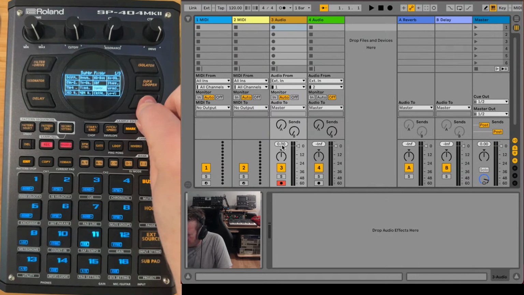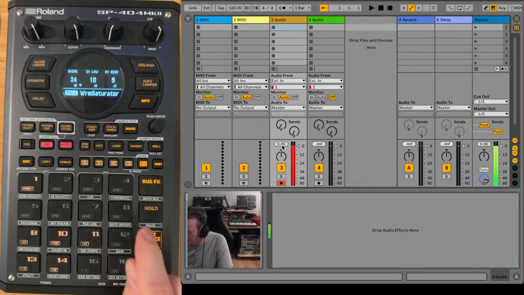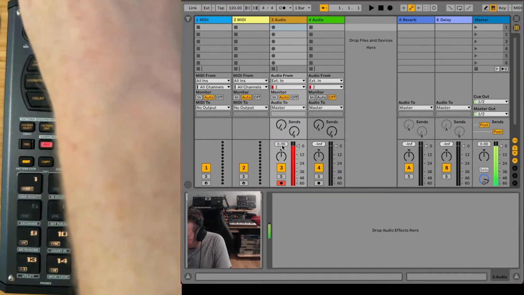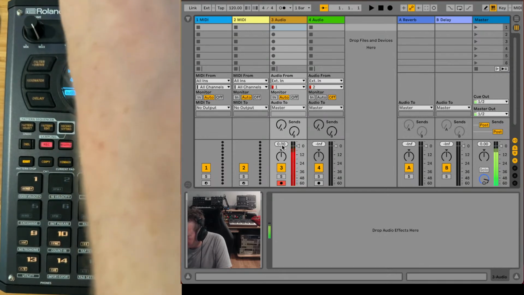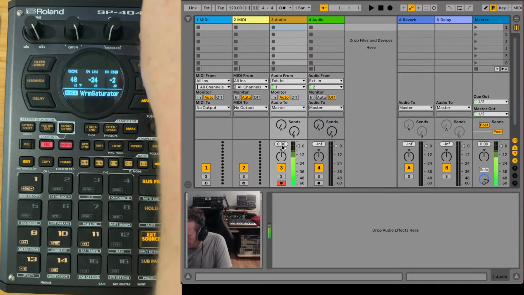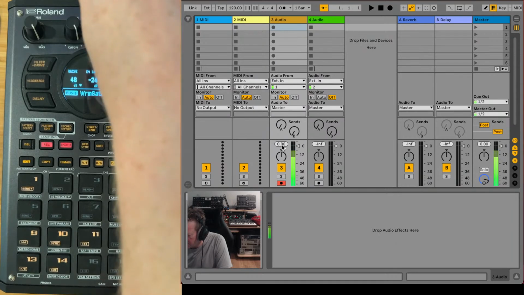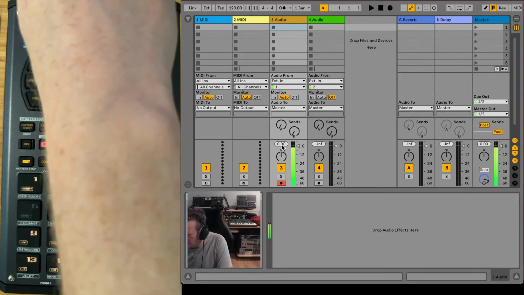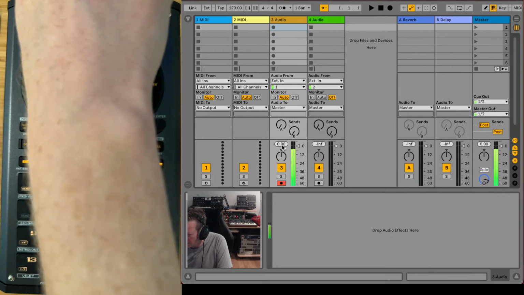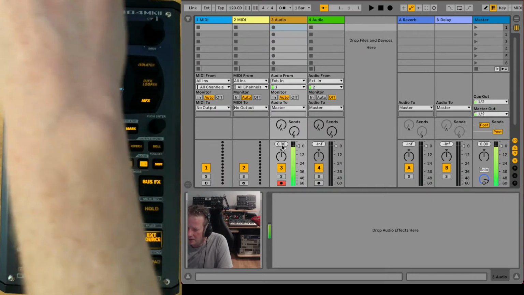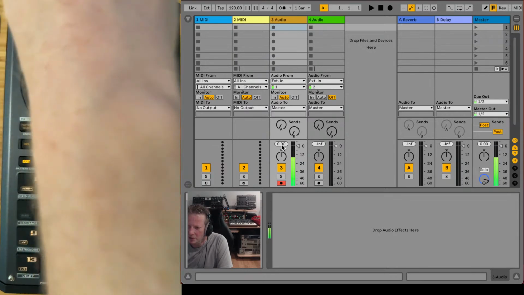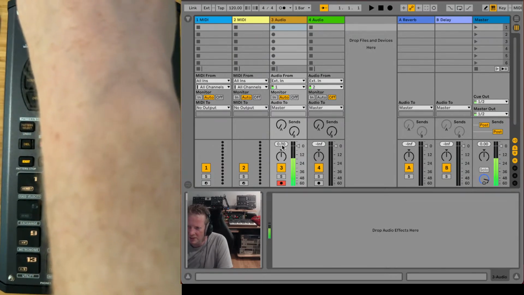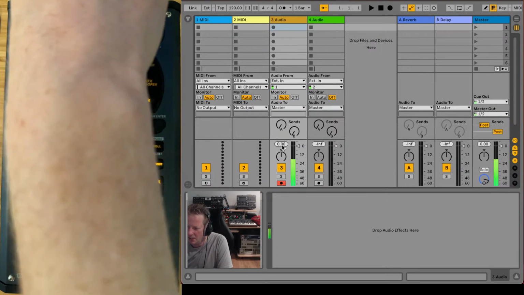Warm saturator. You can hear, it sounds like digital distortion. We'll check it in a second.